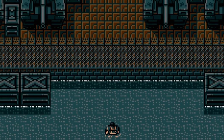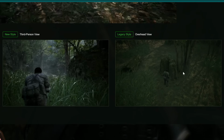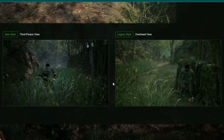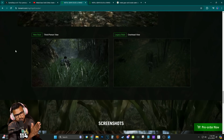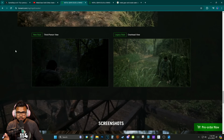And just to give you an idea right here, when we were talking about this yesterday, the third-person view does showcase, oh, these are the 2 exact same areas. You can see clearly a green tint over the gameplay's camera to simulate what it looked like back in the original game. Although I do hope, for the sake of customizability and pleasing everybody, that they do offer the green filter in the third-person view.